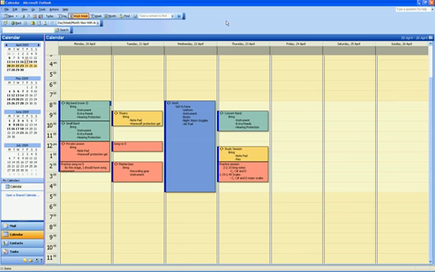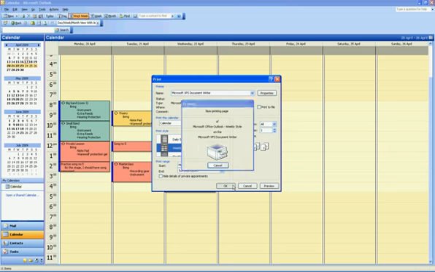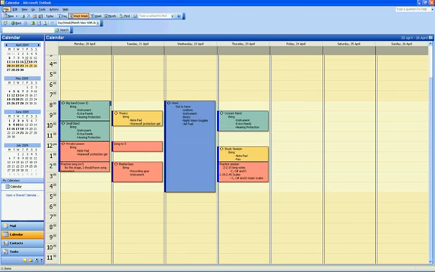So, speaking of print, let's find out how to do that. So, the way to print in this view is fairly straightforward. We go File, Print, and then in the weekly view, and we go OK. Hang on. Sorry. Let's try that again. File, Print, and we go Page Setup. My apologies.